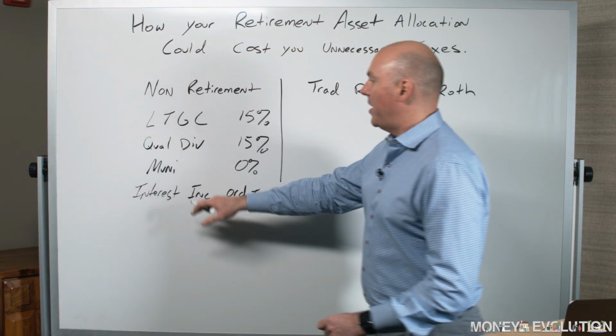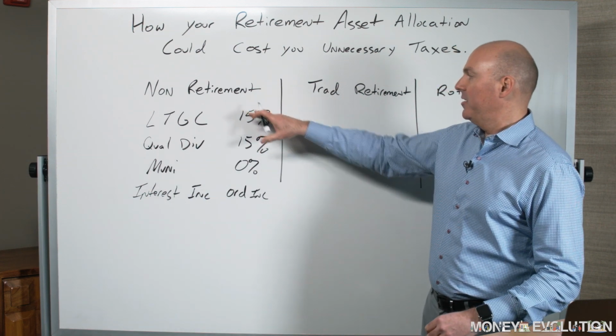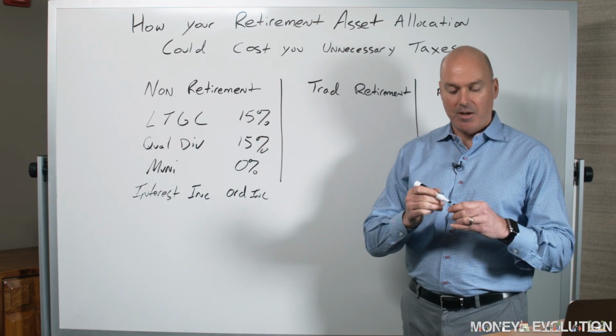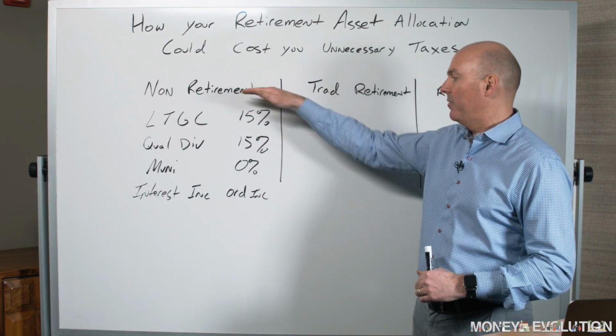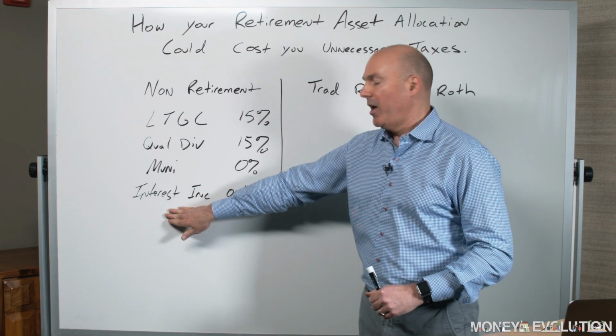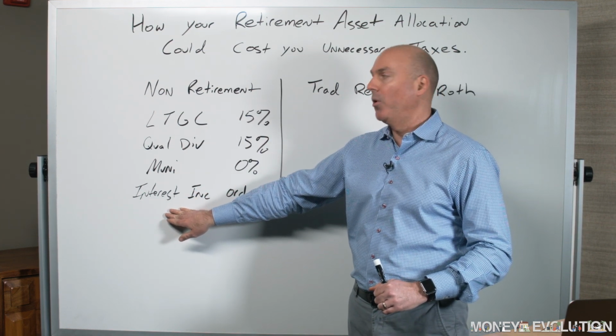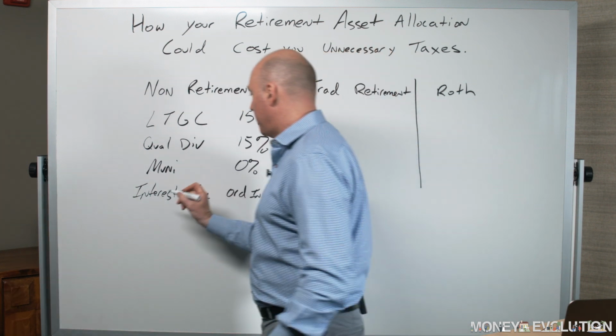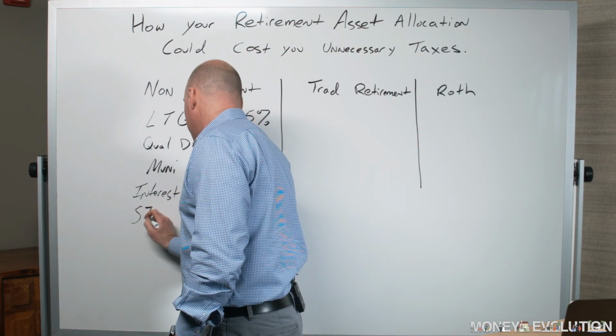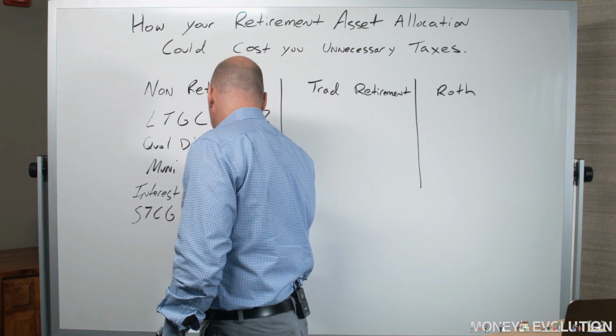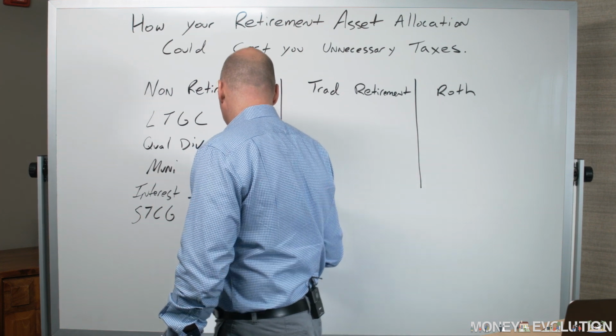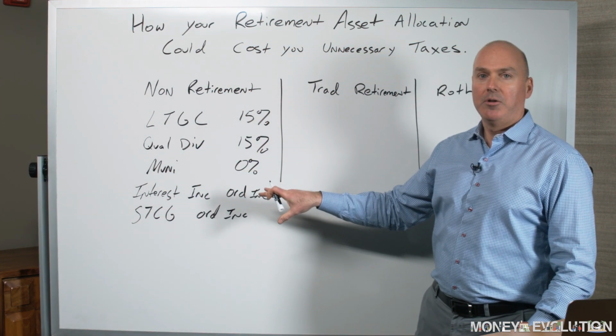So if we think about this, obviously there's certain classifications of income that are going to be better to have in this account than others. So we don't generally want to have interest income in this account if we can avoid it. And we also don't want to have, I didn't write it down here, but go back to short-term capital gains. That's also going to be at your ordinary income tax bracket. So those are the 2 that we generally want to avoid.